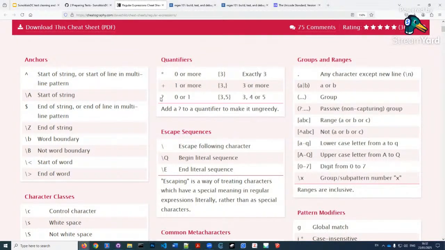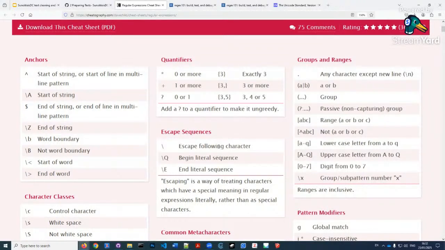But if you want to find the question mark itself, rather than using it as a quantifier, you can precede it with a backslash. Backslash question mark means a literal question mark. Same with an asterisk, a plus, curly brackets, square brackets, anything else that has a special meaning in regular expressions. If you want that actual character, you can precede it with a backslash and it will appear, including a backslash. If you want to search for a backslash, you just type 2 backslashes.